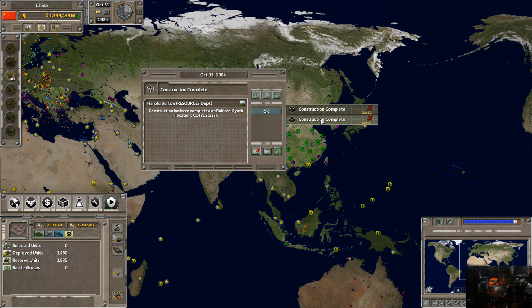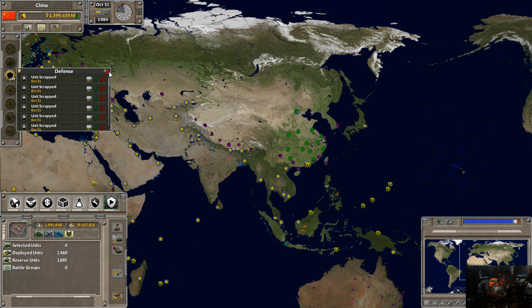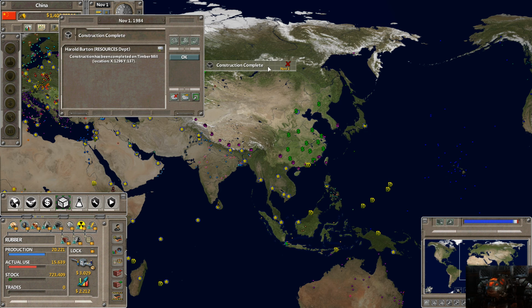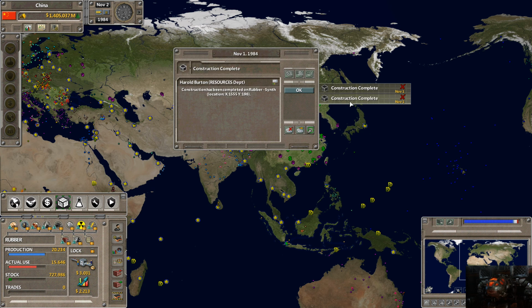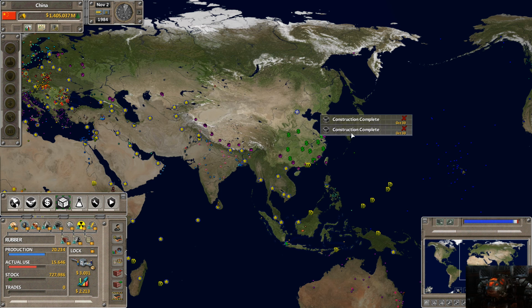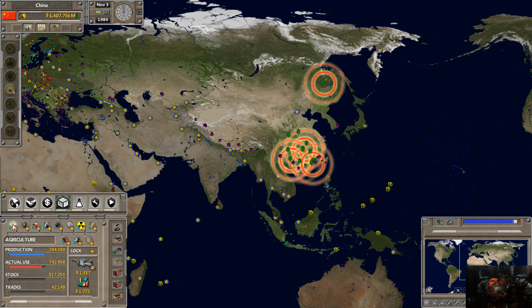Whoa, what is this? Oh, synthetic rubber. That was a lot of synthetic rubber that we're building. I forgot about that. Timber. Hydroponics. 2 synthetic rubbers. Whole bunch of hydroponics. Hydroponics and rubber. Timber mill. 2 more hydroponics. Wow, what's our food doing? Whoa.